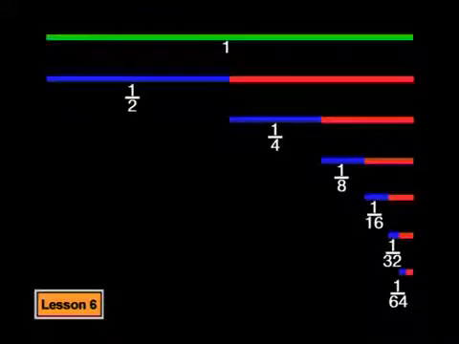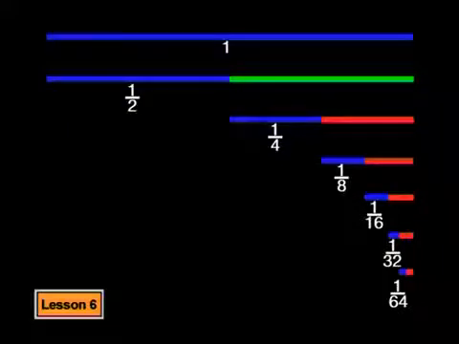Think of this line as the distance to be covered. The first thing we did was to cover half the distance, which left us with this distance still to cover. Next, we covered half of the remaining distance, which left us with this distance still to cover, and so on. And by this stage here, the distance that's left is pretty short. But I wonder if you can see something happening. Well, I'm not sure I know what you mean.